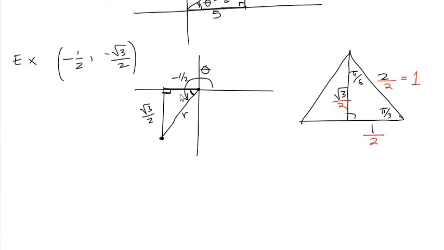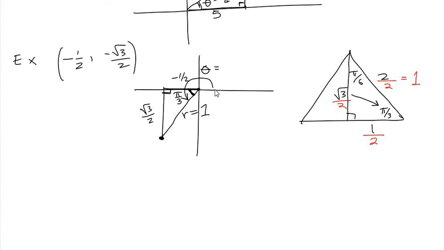Okay, so this angle right here, this reference angle, it comes across from the root 3 over 2. What comes opposite from the root 3 over 2 in this picture? Well, opposite from the root 3 over 2 is this angle pi over 3. So this reference angle here must be pi over 3. And then how long is this hypotenuse? Well, over here, the hypotenuse is this side, and it's 1 unit. So that point is 1 unit away from the origin.